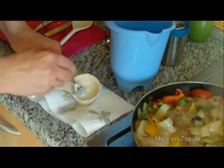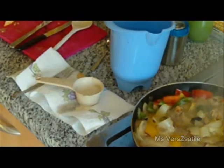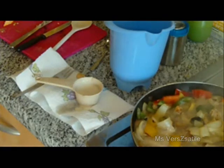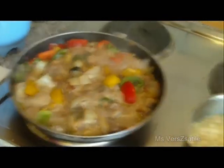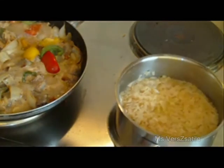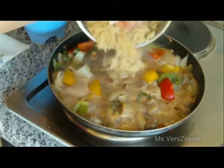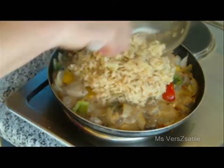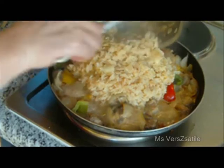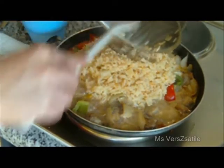And then you have to make sure that you thoroughly stir it, whatever it is in the pan, and turn down the heat. This time I choose not to thicken the liquid because with this recipe, as you can see, the rice has absorbed all the rest of the water, and I'm going to use the rice as a cover. I'm going to cover the meat and vegetables with the rice completely and letting it just simmer.